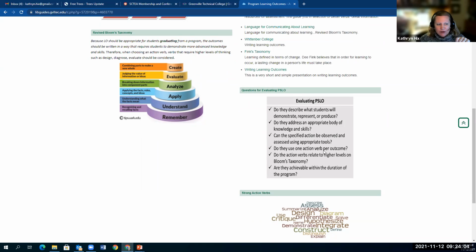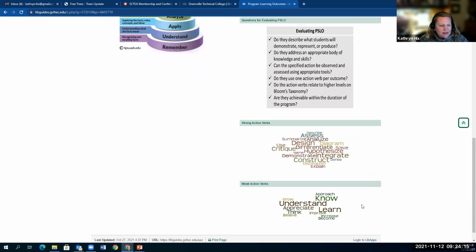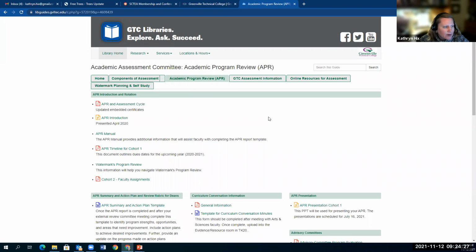It's kind of our rubric for, did you get the learning outcome correct? Is it how you want it to be? So you can use that evaluating option here. And then these are just some examples of do's and don'ts when it comes to using action verbs in your outcomes. So I'm going to move to the next tab, which is our APR tab, Academic Program Review.